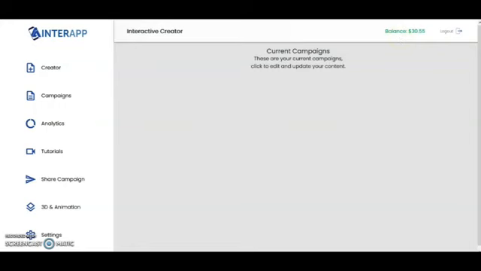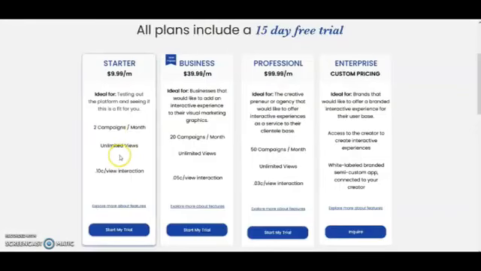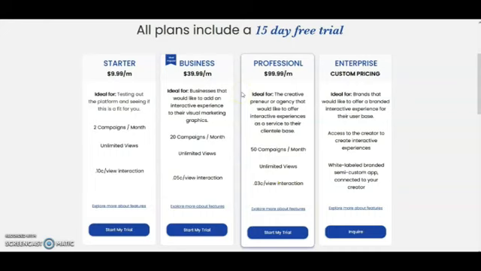When you first created your account, under pricing, you have 3 different membership levels. Each membership level has a different interaction fee. An interaction is almost like a pay per view or pay per click. So each time somebody scans and interacts with your content, you are charged a 10-cent, 5-cent, or 3-cent fee based off of the package that you have.